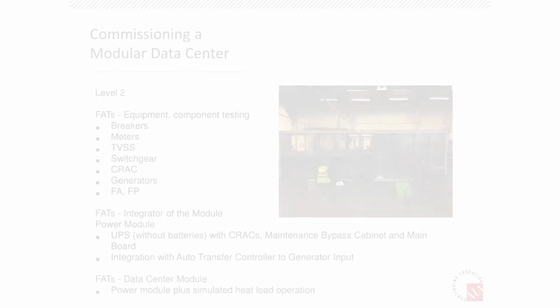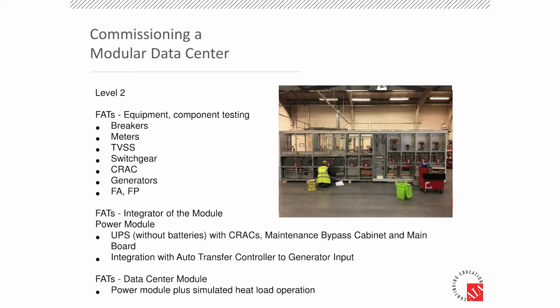If you're not doing the level 2s, where are you integrating your services in the level 3 and the level 4? Get a feel for how the module lays out and how it looks. Then, obviously, develop your commissioning plan, and then leave level 1 with draft test procedures, as well as draft checklist, if you will, for the CM or GC to review. Have a good feel for what you expect the vendor to maybe perform in their level 2 activities. And that's your factory acceptance tests.